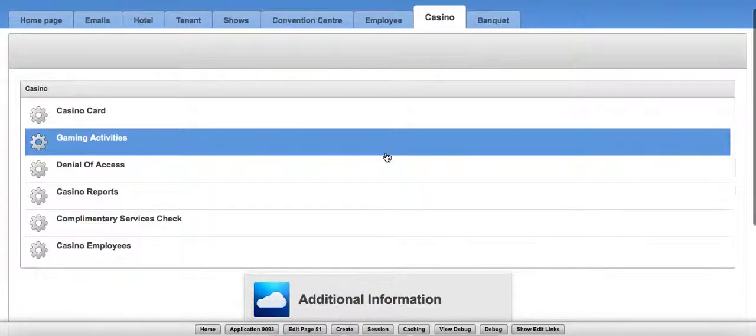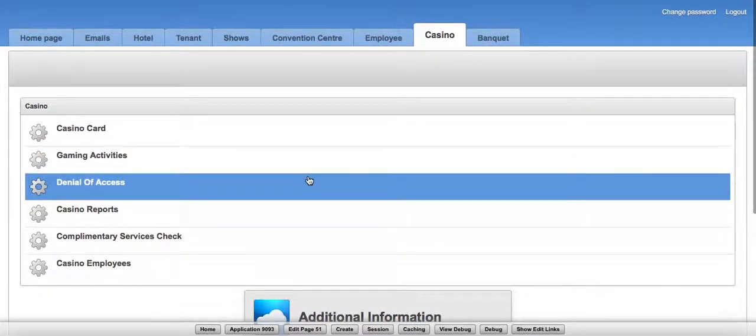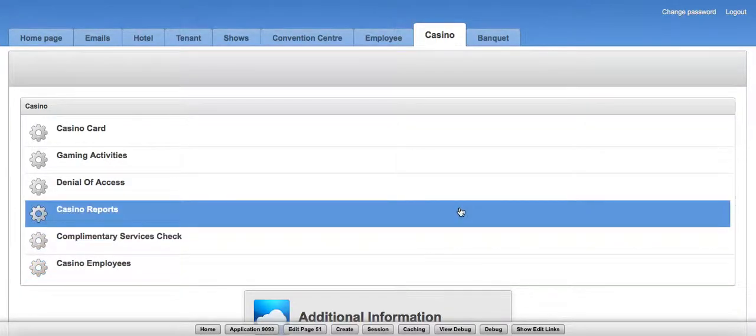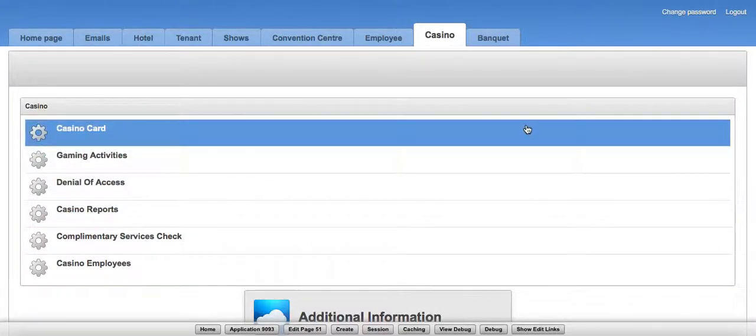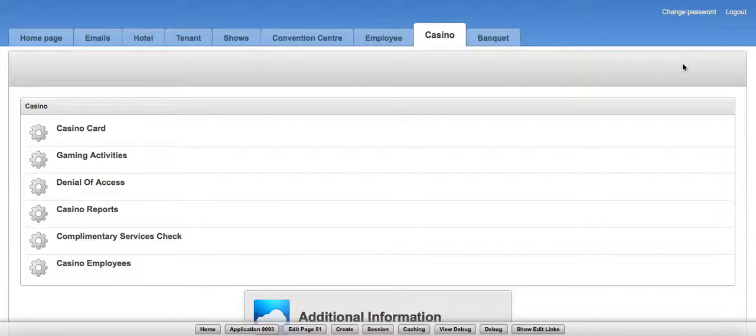Now, there's one very important bit of information that I haven't mentioned yet, and that's who's able to grant this information. The system works in a hierarchy sort of nature, in that the executive account, which I'm currently using, can access all the casino information. And anything lower can access less information. So the manager can access slightly less information and edit less information, and the dealer below that can edit even less information. And below that is other users that are outside of the casino module.